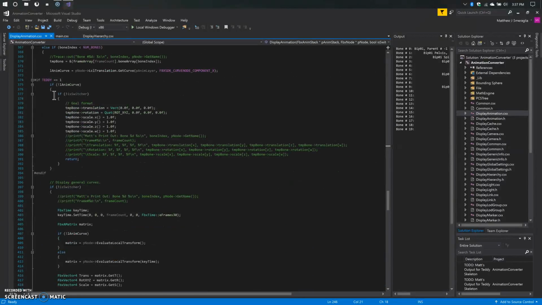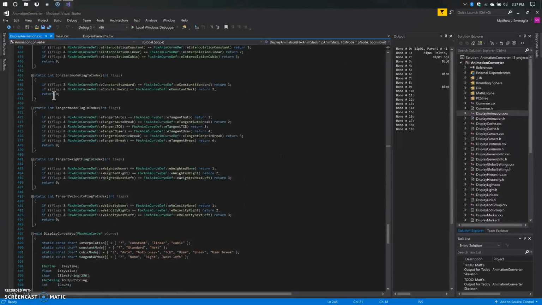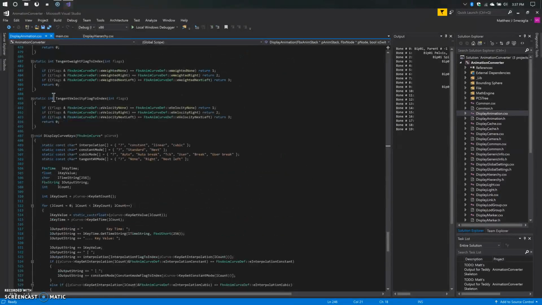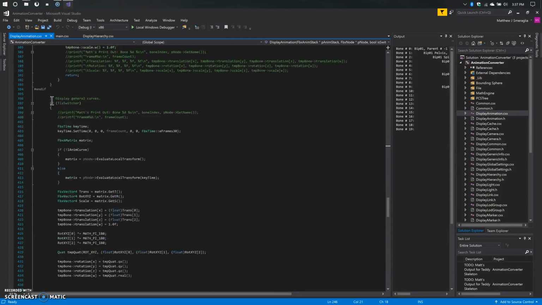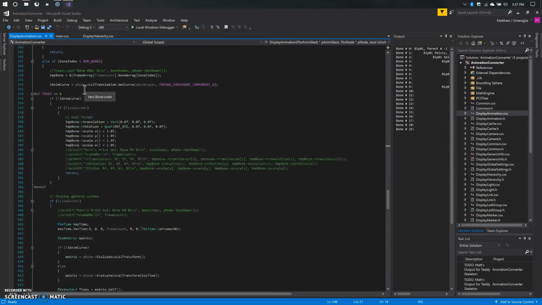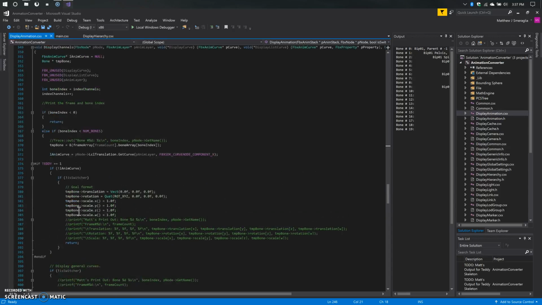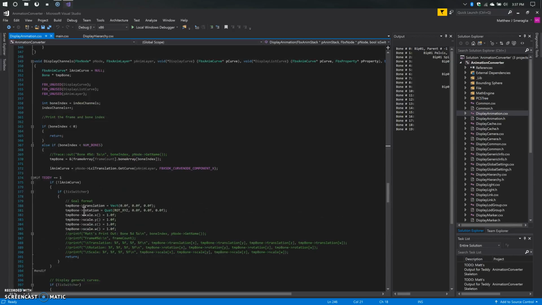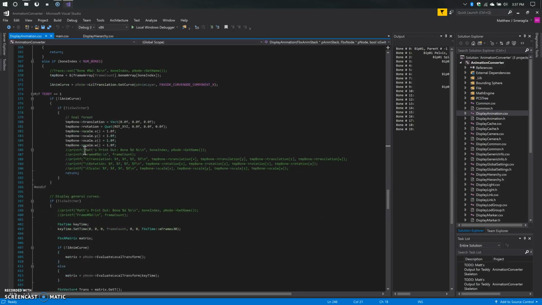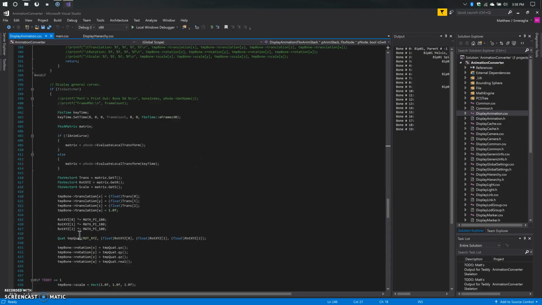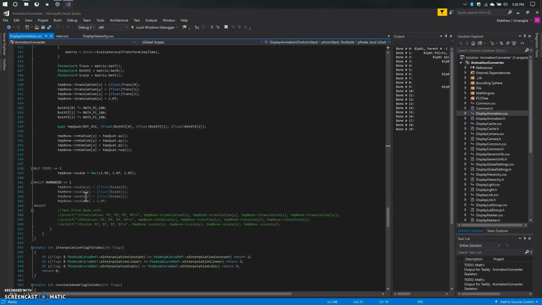The strange thing was I noticed that for the teddy animation, the teddy needed the scale and translation and rotation to be set to 0 and 1, but with the humanoid, it actually wants the scale that's found from the model itself. That was a weird issue that I had, where I had to just hard set all of the values for the teddy for one, and then actually take the scales for the humanoid as they came.